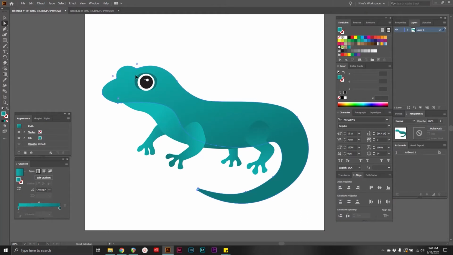You can also see these little corner widgets. Those allow you to edit the corners of things. See, his tail got real short then. That's because all of these are selected.